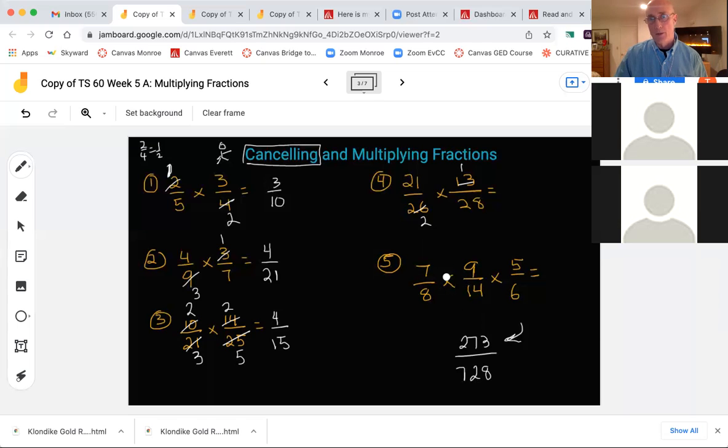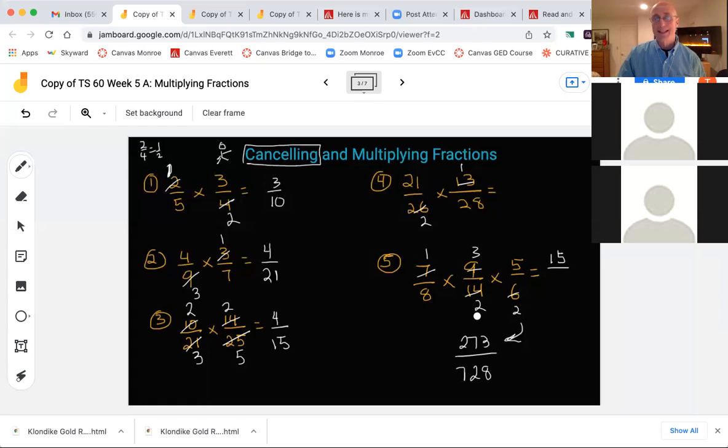But right away, your brain's probably looking at these 2 numbers and thinking 7 goes into this 7 once, 7 goes into 14 twice. My brain starts thinking about these 2 numbers, and 3 goes into both of them. 3 goes into 6 twice and into 9 3 times. I'm double checking to see if I can cancel anything on top with anything on bottom. Doesn't look like it. So 1 times 3 is 3 times 5 is 15. I just multiplied straight across.